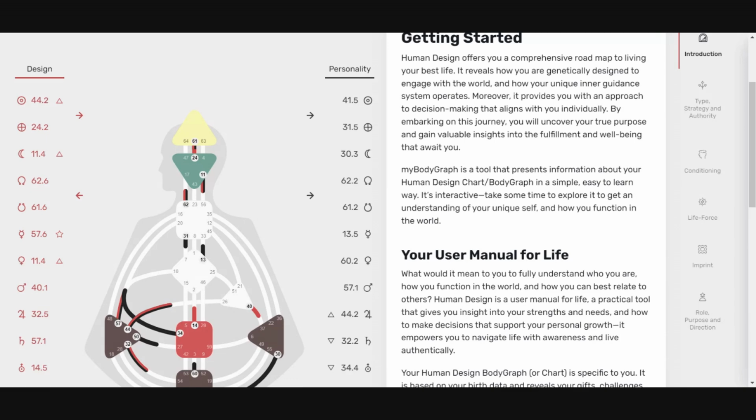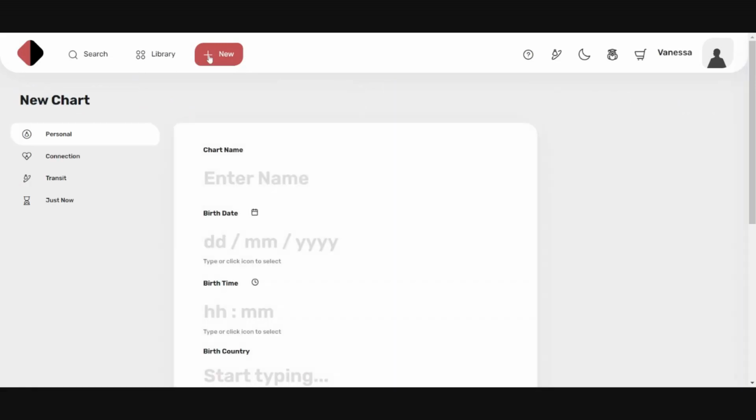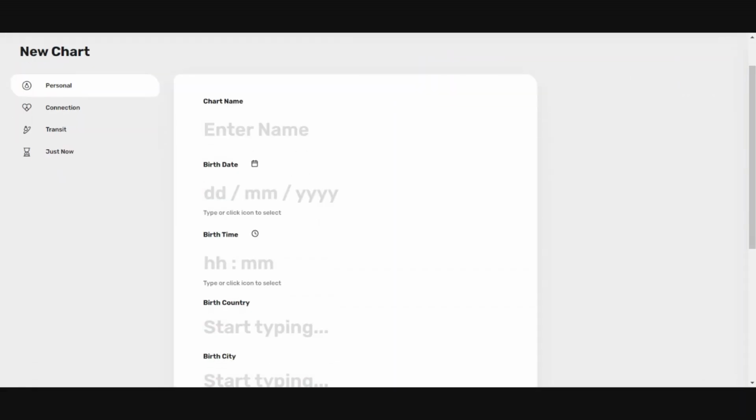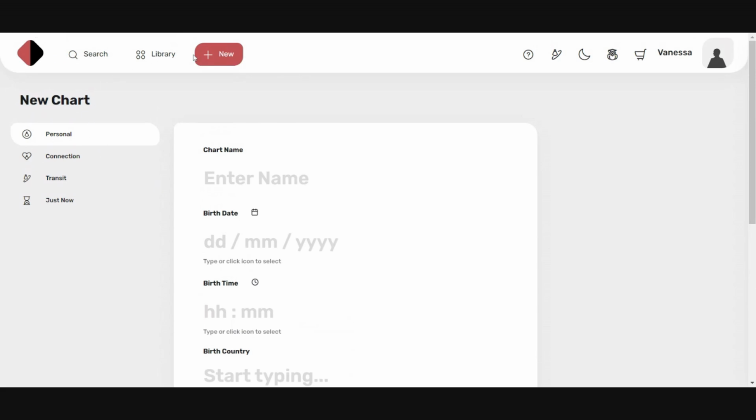If you do not know your birth time and you're in the United States, I know that you can order a long form birth certificate. It might take a little while, but it'll have the time that you were born on there. So you want to enter that information. You would go create new, enter all the information here. Make sure that you're mindful that it's hour and month, and then the date and month sometimes is a little bit reversed. And so you'll enter all of that information in, and then you will get your chart.